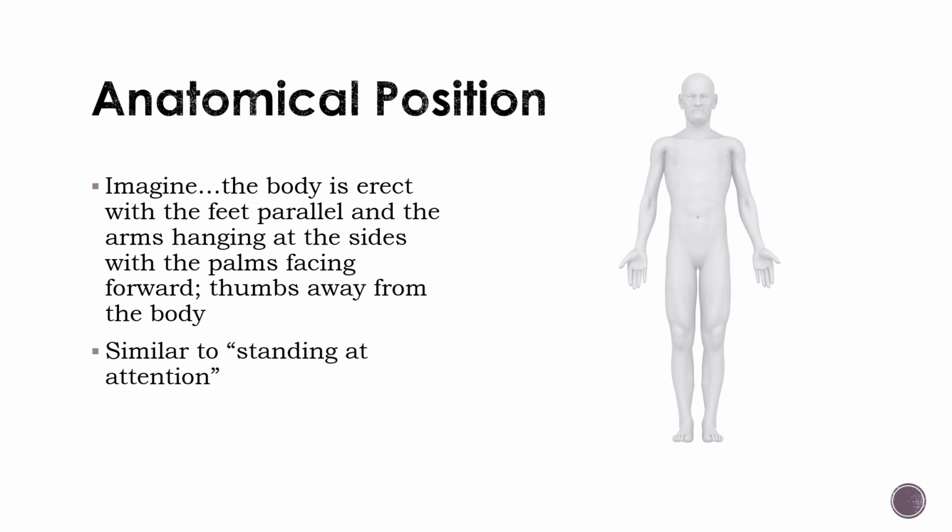So imagine the body is erect or standing up, the feet parallel, and the arms hanging at the sides with the palms facing forward, and the thumbs, although it might feel unnatural, I encourage you to get up and do this, will be facing away from the body. So again, it's similar to standing at attention, however, thumbs are facing away from the body. And you can see our little guy on the right is standing in anatomical position.